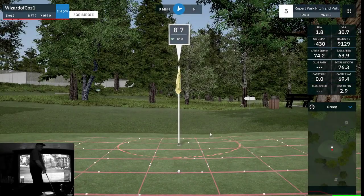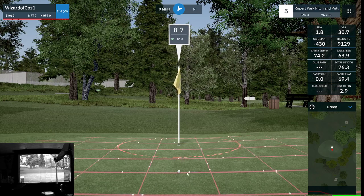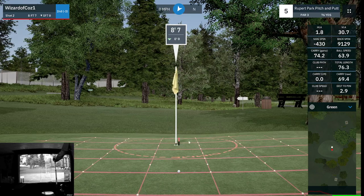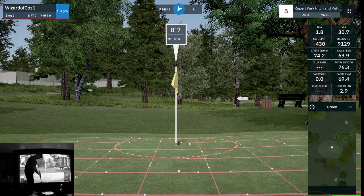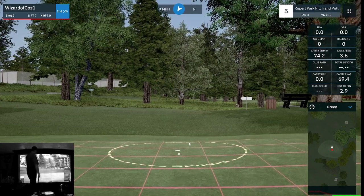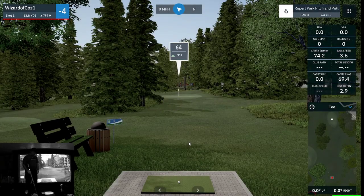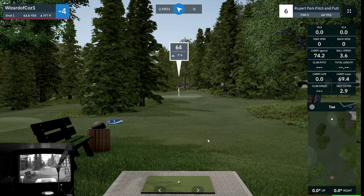I hope it's a straight putt. When his shot's in like that, you should be able to make the birdie. Okay, so it's gonna go left. That's not a lot to miss the hole. If we put it right here, it should break into the hole. 9, 6.3. Let's keep it. It's a great putt. So we're off to a good start on removing Josh, he's getting used to being removed by old people even.